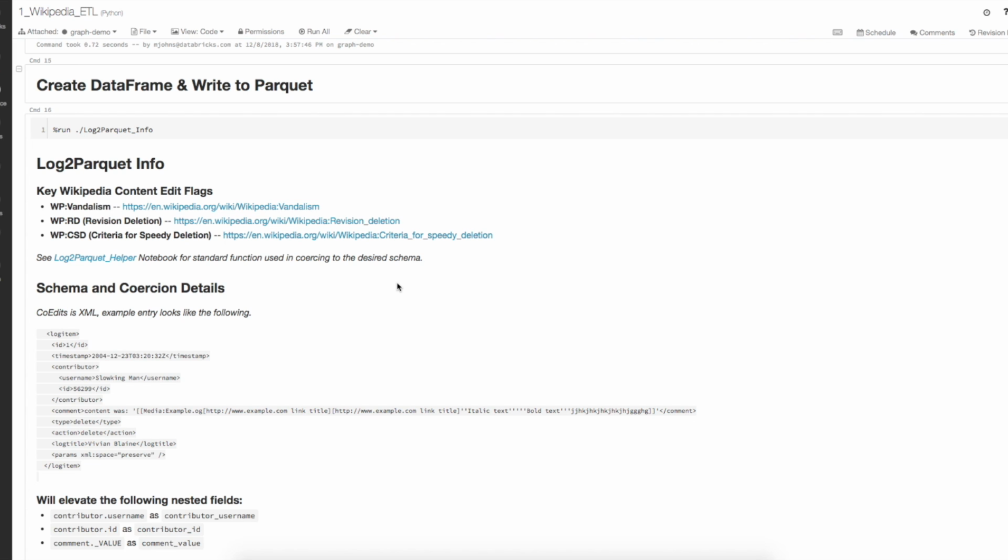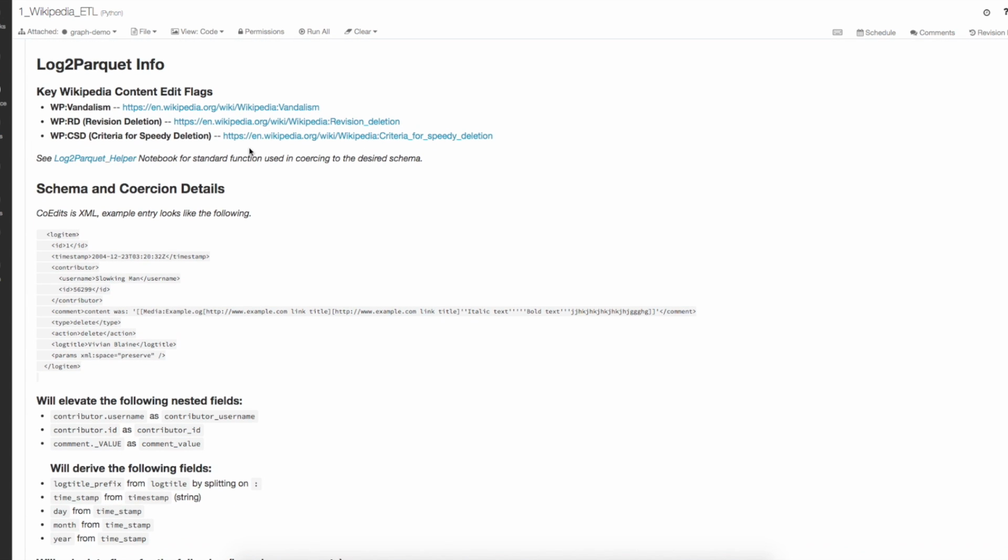and data. So to help explain that, we have this section here in the notebook that helps us understand a couple of things. One, that there are some content edit tokens, I'll say. They're called flags here, but they're really tokens that appear in the comments section of the logging items that allow us to understand three what we call hard flags. And these are terms I've made up. Hard flag and soft flag are two terms I've made up just to help categorize this approach.